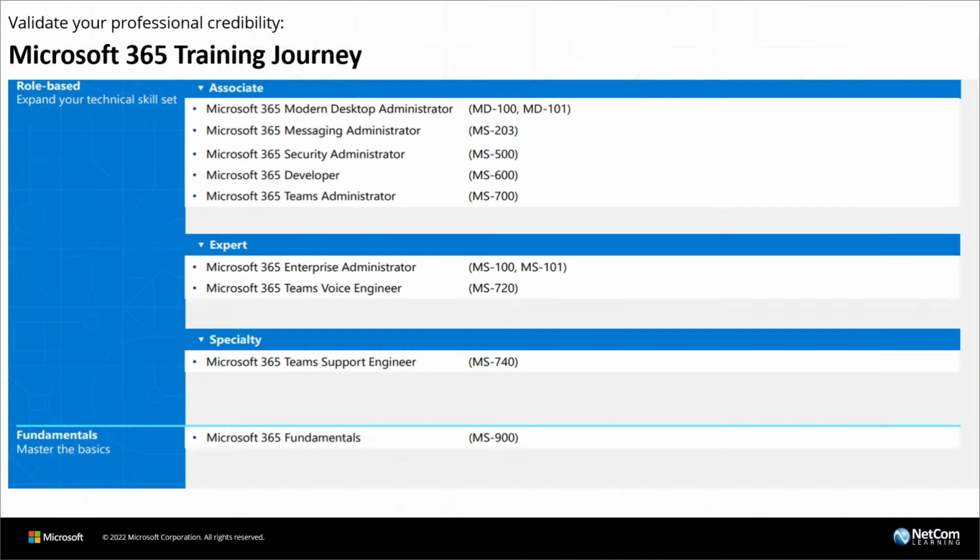But if you are working as a developer, we have separate certifications for Office 365 developers as well, right? We have different kinds of certification criteria, like associate certifications, expert certifications, specialist, MOS, and all.